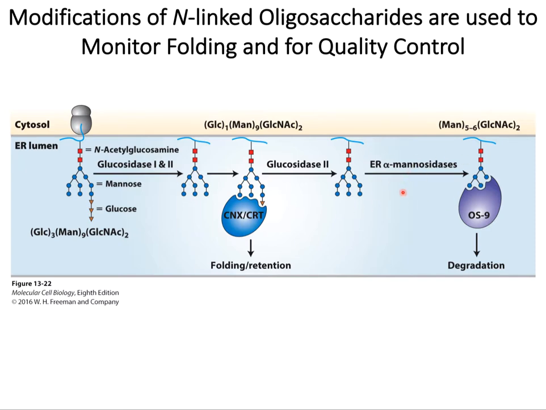Please note that the previous slide showed the trimming of one of the mannose by the mannosidase from 9 to 8, but here the ER alpha mannosidase removes 4 mannose, so it is reduced to 5 mannose from 9. The unusual trimming pattern promotes the binding of OS9, and this is a protein which dislocates this unfolded or misfolded protein out of the ER, followed by ubiquitinylation and degradation by proteasomes. By a mechanism, how this is transferred is not clearly known, that we have seen before.